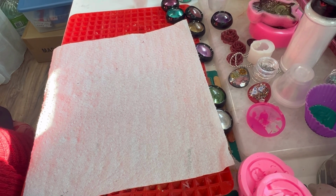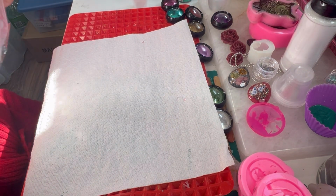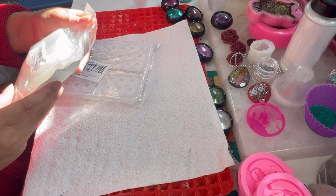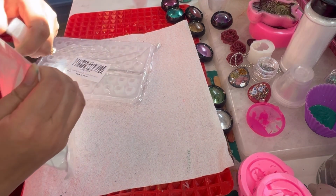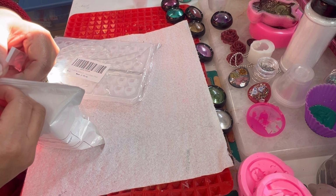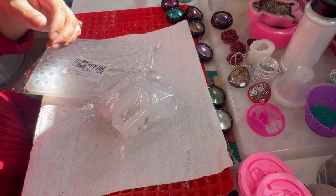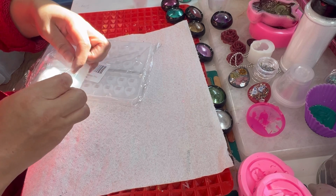Hi guys, we are going to make crystals today so that we can have something to add on our other projects. So what we have here is quartz crystal for resin, basically. I've never done crystal before. So they said that it's better to do a crystal with alcohol ink. So that's what we're gonna try today.